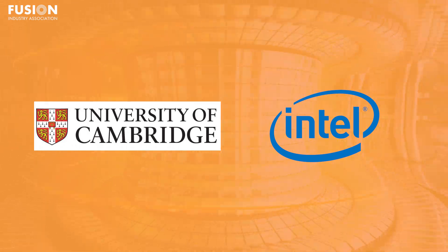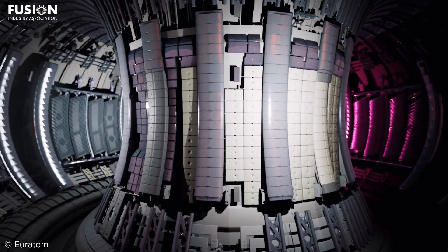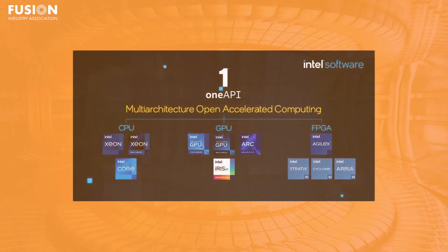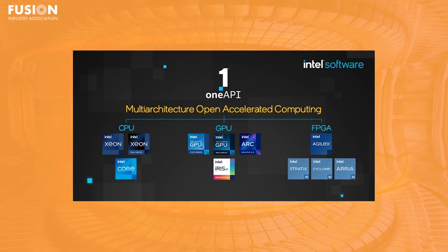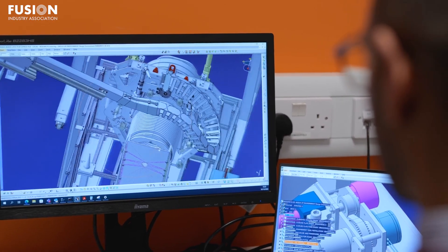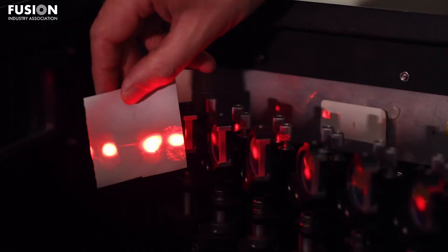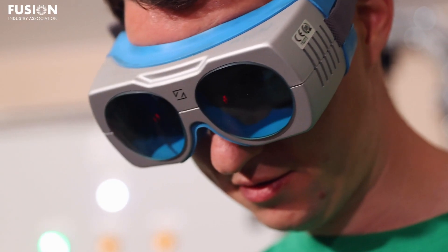To achieve the desired performance, they plan to operate tens of thousands of GPUs in parallel, and they want to be able to use GPUs from several vendors such as Intel, Nvidia, or AMD. They're considering Intel's oneAPI programming model, which should allow them to mix and match GPUs. With so many GPUs, data bottlenecks are a huge concern, so Intel will provide a very high-speed parallel access file system. The results should give the UK an unprecedented capability which will accelerate their fusion energy ambitions.